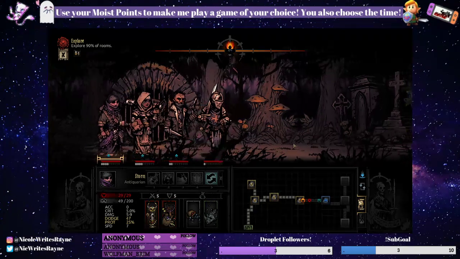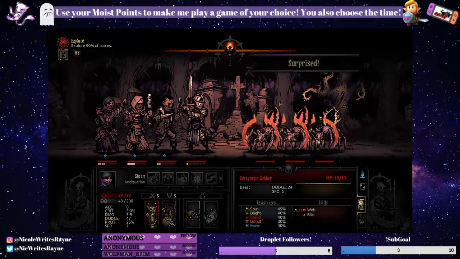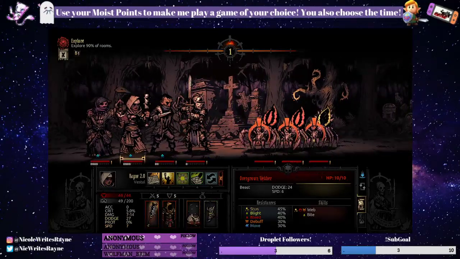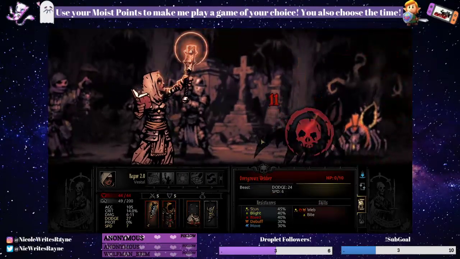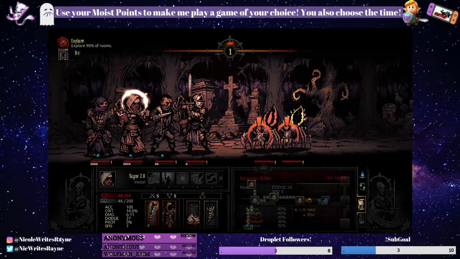Almost done here. Battle coming up. Ooh, spiders. We could totally stall for turns with these guys. If we take out the first two, we can stall for turns, because the dude in the back just blights us. He doesn't stun.